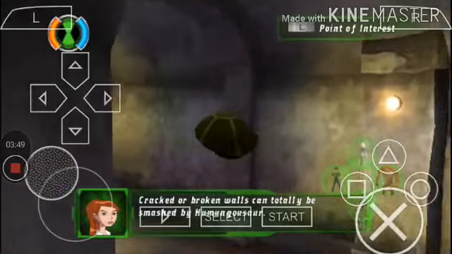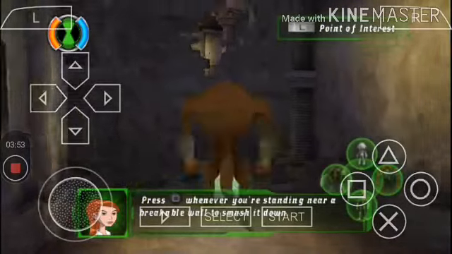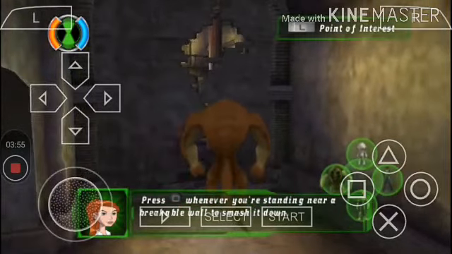Broken walls can totally be smashed by Humongousaur. Press the square button whenever you're standing near a breakable wall to smash it down.